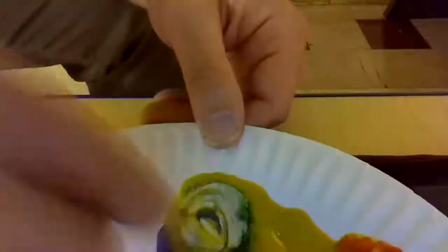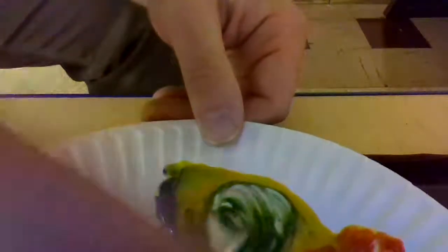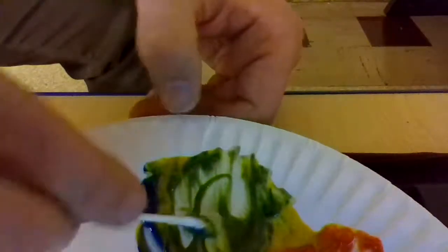Now, the last one. Yellow and blue. Let's see. That's right. Yellow and blue makes green. All right.